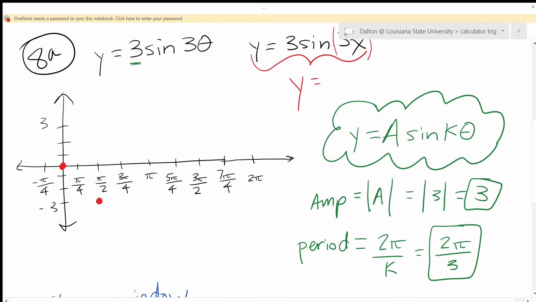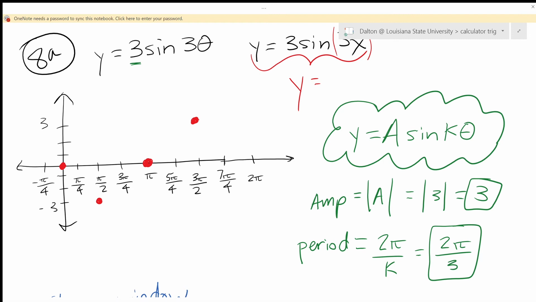The next one on your table, 2.3562, has another weird y value, so I'm going to skip it. Then 3.14 is pi, and again, we're back at 0. Then 5 pi over 4 is another weird -2.121, so we'll skip that one. Then 4.7124, which is 3 pi over 2, is up to 3. 7 pi over 4 is another weird decimal. And then at 2 pi, the coordinate is 6.2832.